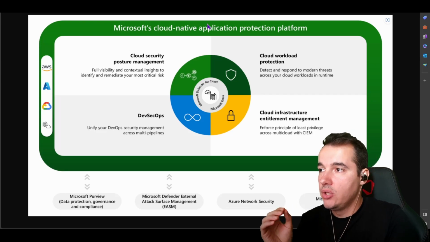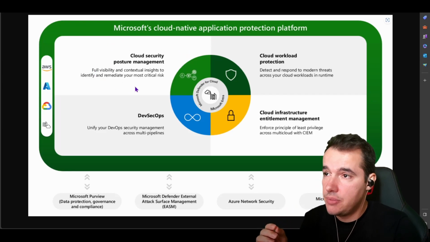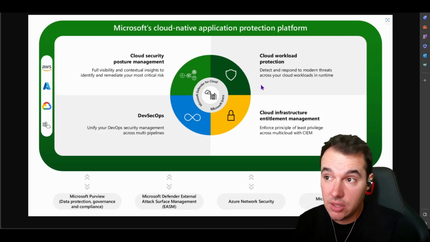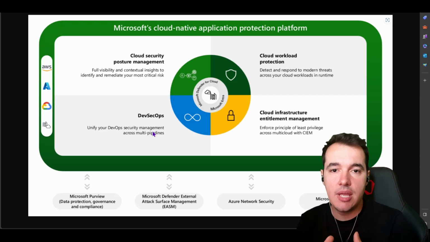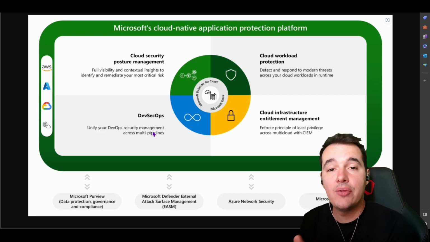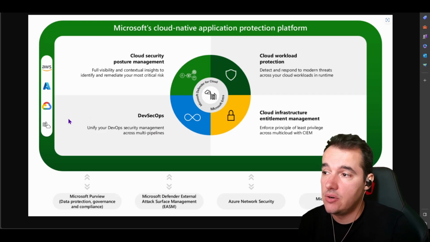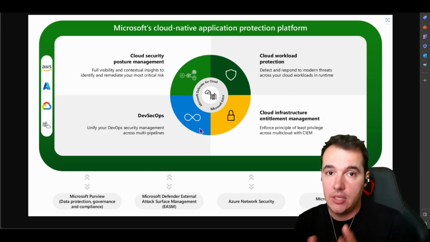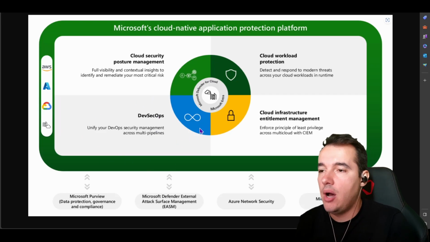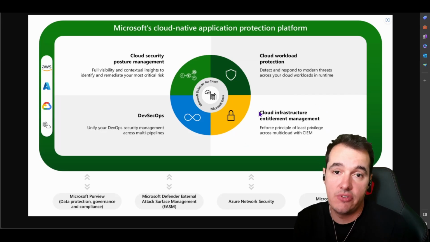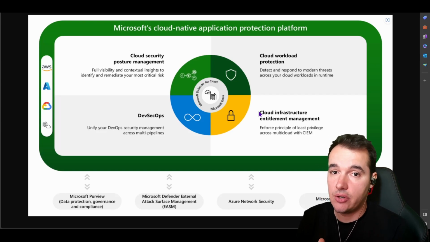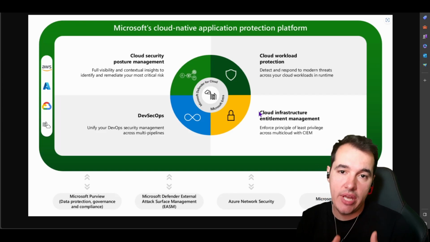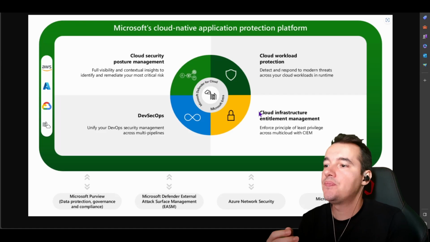So not only does it do cloud security posture management, not only does it do cloud workload protection, it also covers the infrastructure side of capabilities, particularly around the code with DevSecOps, as you can see over here. Currently, GitHub and ADO, Azure DevOps. But it also covers and entails integration with cloud infrastructure entitlement management, CSPM platforms, which in Microsoft's feature set is called Entra Permissions Management. Great.